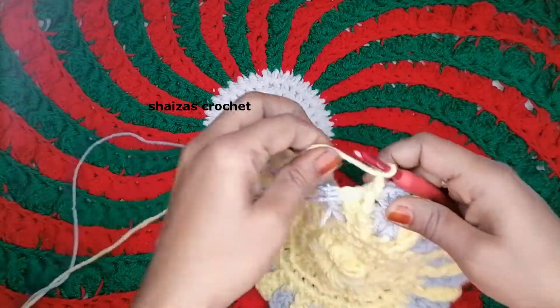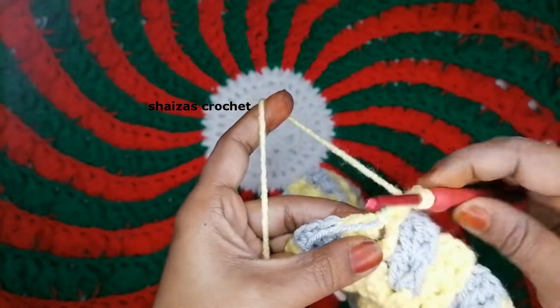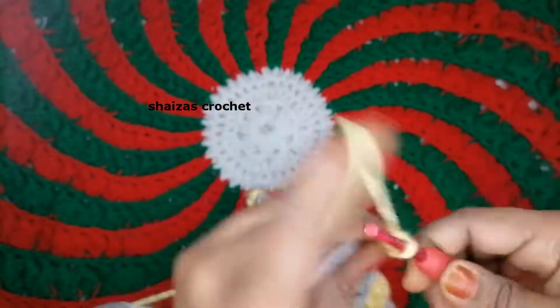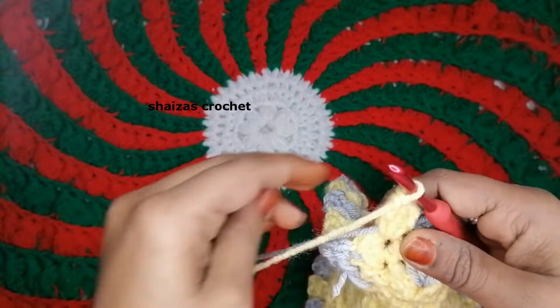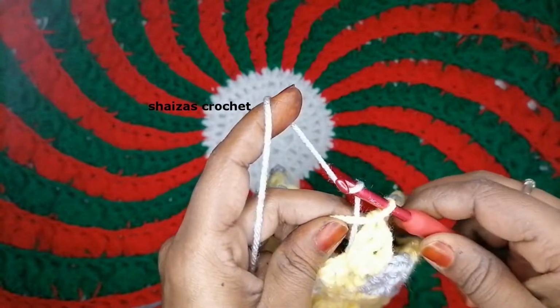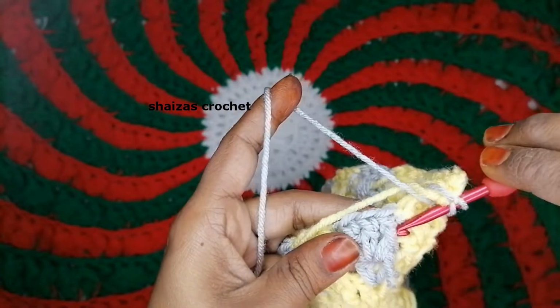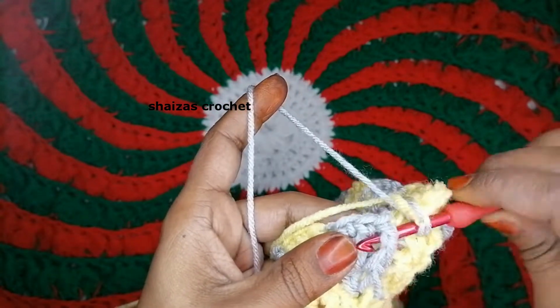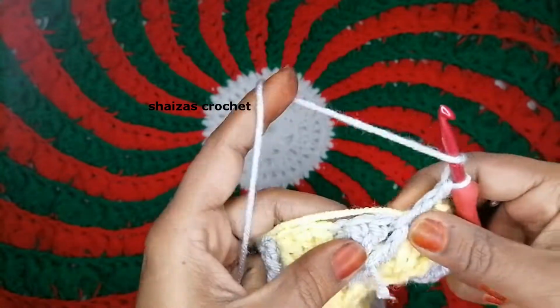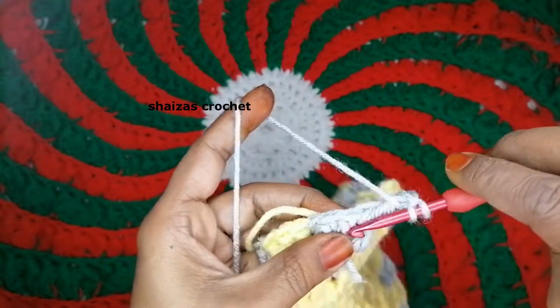So let's continue the same pattern. Yarn over, into this space we'll make 2 double crochets, 1 and 2. In the previous row we did the same, so I'm going to repeat the same pattern in this row as well. And then here yarn over, into this 1 front post double crochet, and then in between this 2 double crochets, 2 double crochet, 1 and 2.